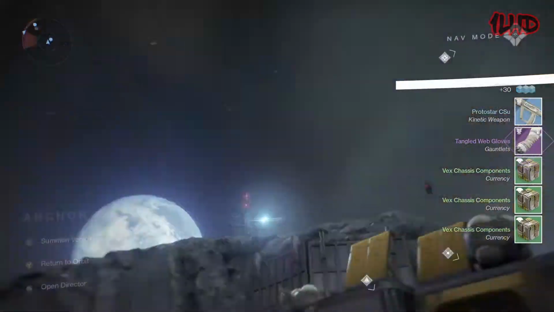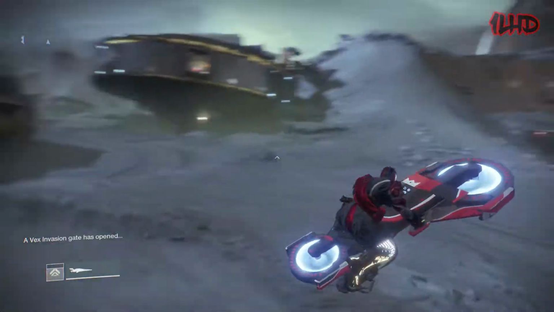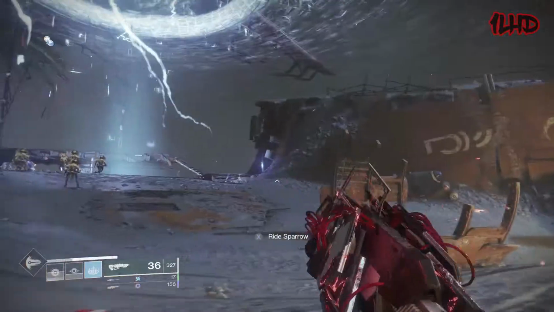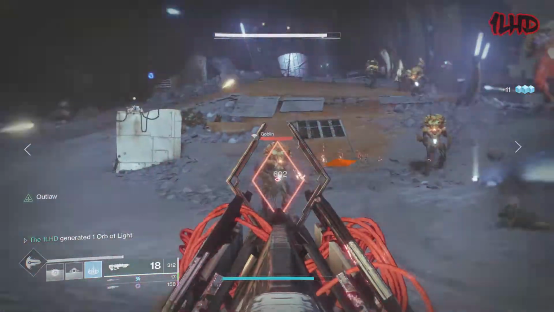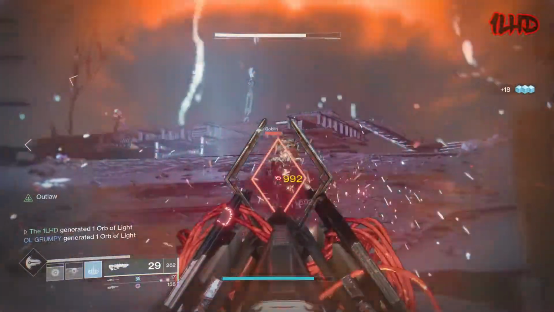Pursue each step of these two triumphs one at a time, and do your best to increase your intellect, discipline, and strength stats as high as you can. When going for super kills, load your armor up with intellect mods, discipline mods for your grenade cooldown, and strength mods for your melee. The higher the numbers are for each stat, the faster your abilities will recharge. Again, I will focus on these one at a time, so don't overwhelm yourself with going for high intellect and strength at the same time, for example. Focus on the super kills first, then melee kills, if that would be the case.